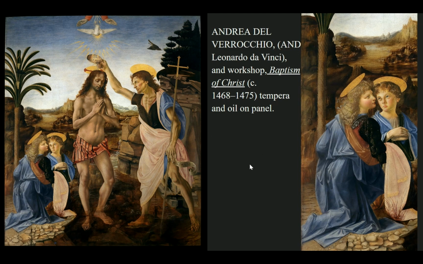Here's our Baptism of Christ, which the assigned readings and a video discussed, and how we have tempera and oil on panel. And so here is when Leonardo da Vinci was part of his workshop. He was one of these apprentices working under Verrocchio. And Verrocchio did the majority of this painting, but notice how this angel stands out, how it looks different than the other figures. Part of that is the softness of the brush strokes, but also it's because Leonardo da Vinci favored oil versus that tempera paint, the egg yolk paint. Instead, he preferred oil. And so part of the reason why this figure looks different is not only because of the brush strokes that are softer and the style is different, but because of the use of oil paint.